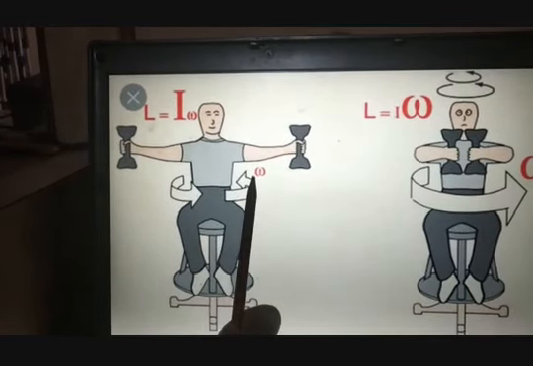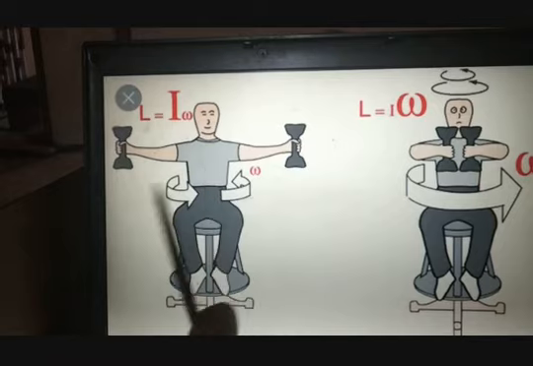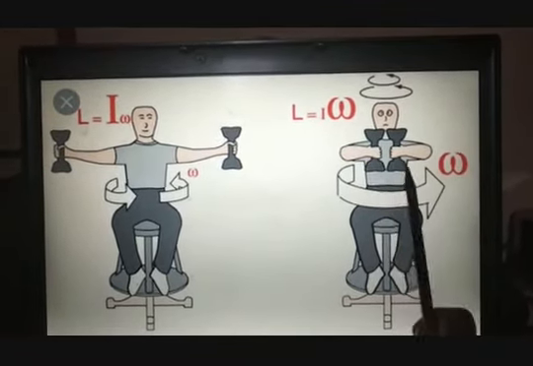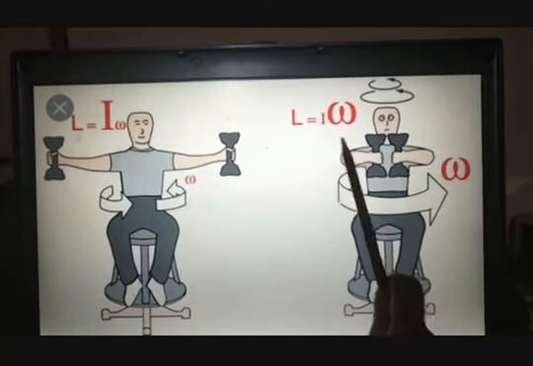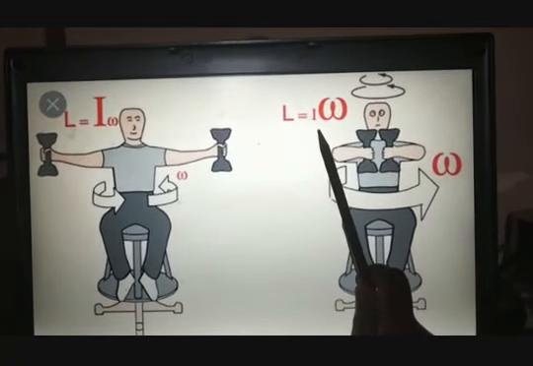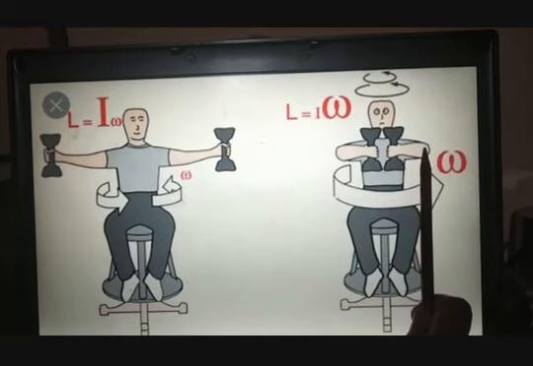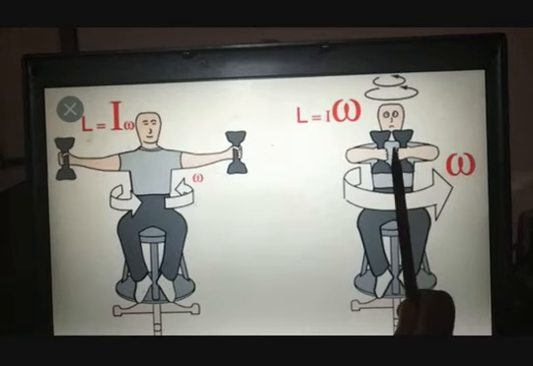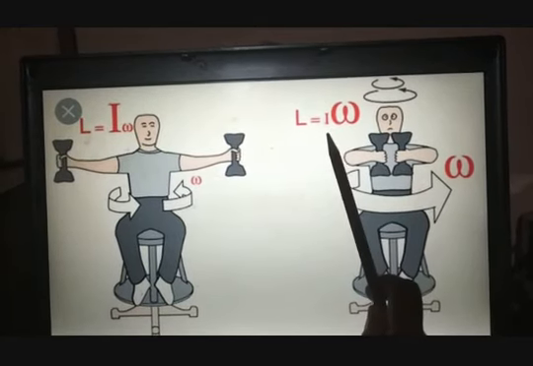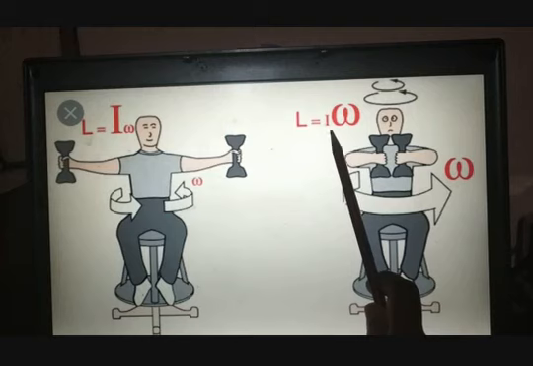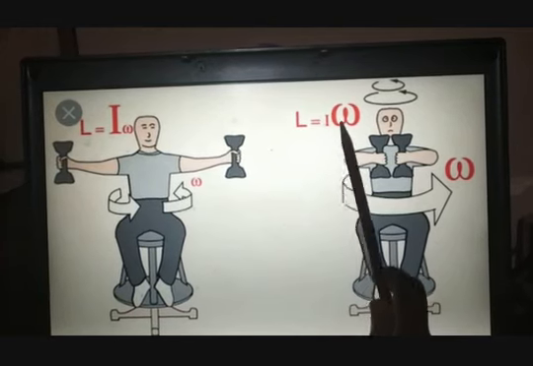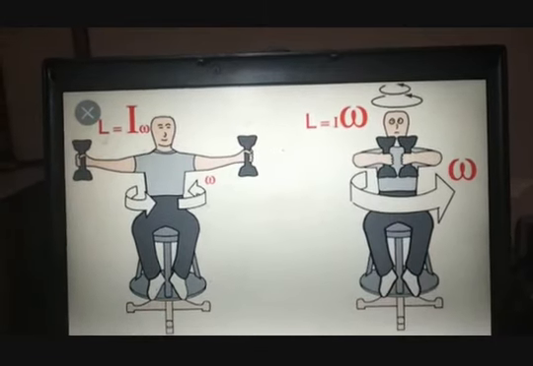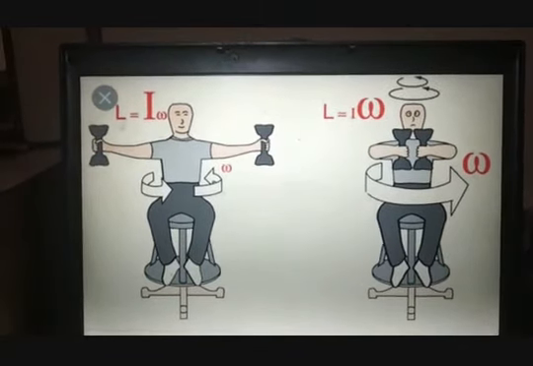Just imagine you sit on a chair and rotate. When you stretch your hands out, your speed will be less, and when you take your hands inside or fold them, your angular speed will be larger and your moment of inertia I will be less, because the particle is over here and this is the axis of rotation. So this distance becomes less, and so your r becomes less, so your moment of inertia becomes less, and then angular speed becomes larger. So this is another example.